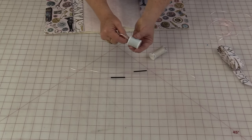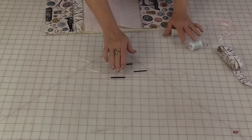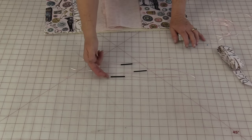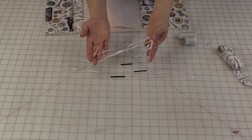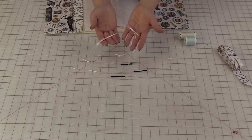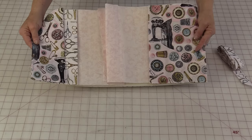It doesn't matter what spool you're going to use — it's going to have to be able to fit. I'm going to do three different size ribbons, but you can do them all the same. I have a 14", 15", and a 16". Another piece of ribbon is going to be a yard and a half, and you can adjust that to whatever size you would like.